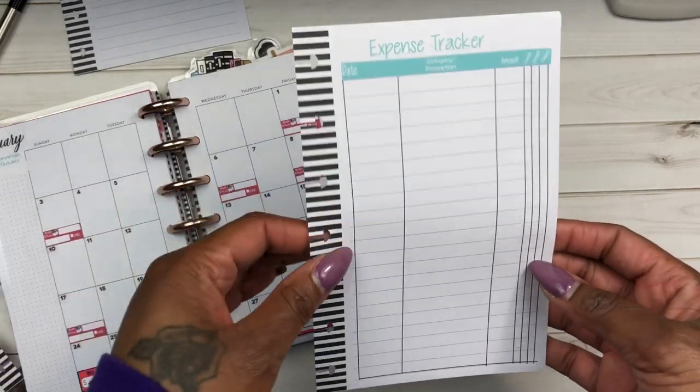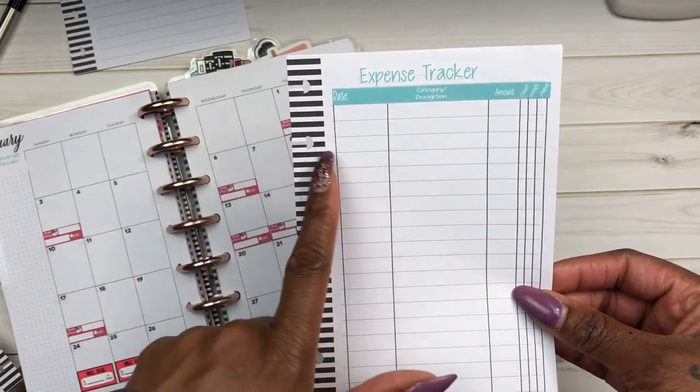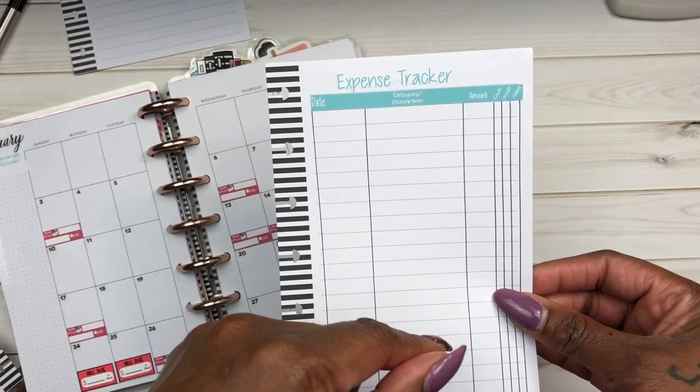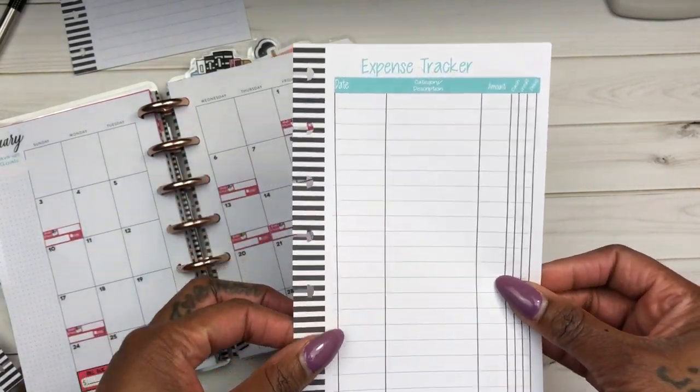So then on my monthly expenses, I did a separate sheet as well. And this will be where I put anything that I buy, any money that comes out of my pocket that is outside of my bills. So I will track everything on here.